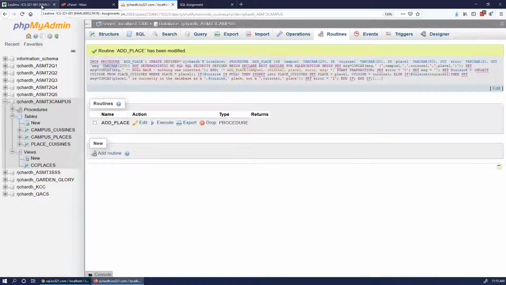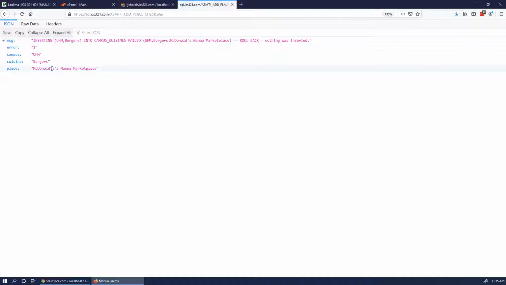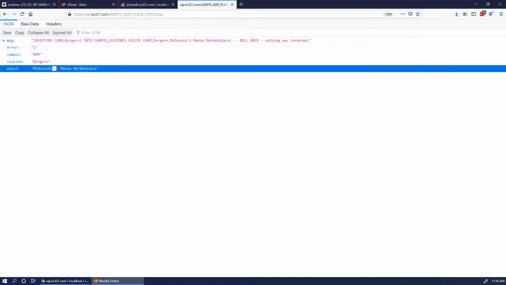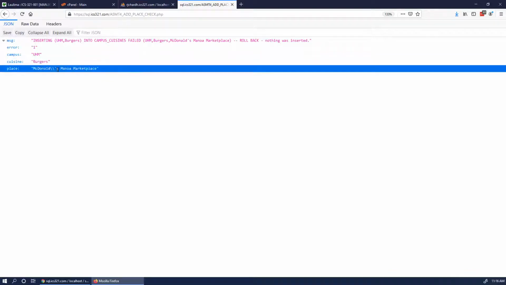For example, with McDonald's Minot Marketplace, it has a single quote in there, and so this adds a slash before it, and that makes it acceptable when inserting, or in the where clause, as a constant string value.